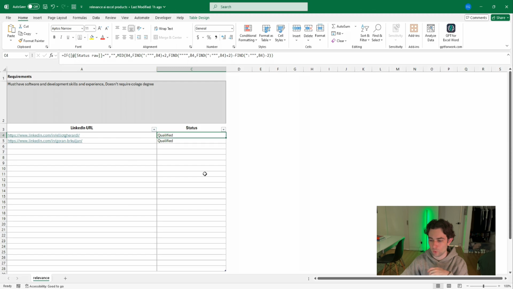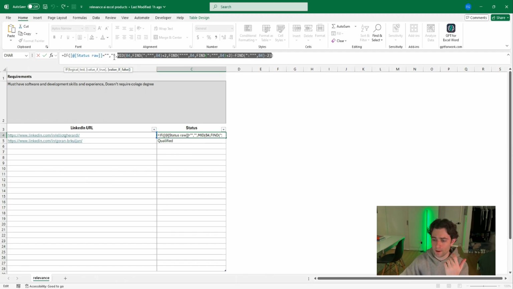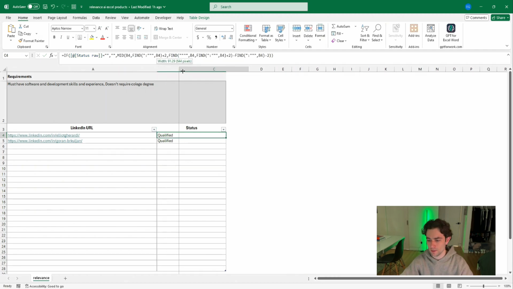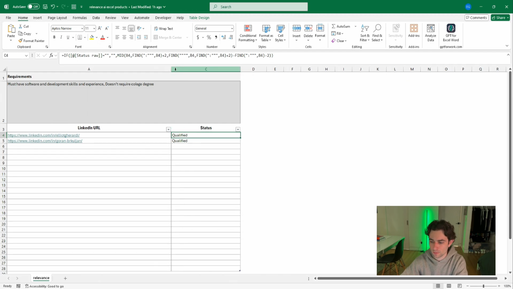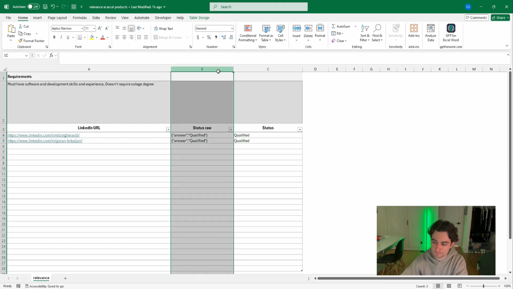And then here we have a formula that is essentially just an if statement. If that column is blank, we are outputting blank. And if it's not blank, we have a mix of the mid function, the find function, and some numbers as well. All that just to clean up the nasty little quotes and curly brackets. And just like that, we were able to have our own AI tool inside of Microsoft Excel, a little bit of code, and then we just connected it with Relevance AI. And now you can do whatever you want with this.